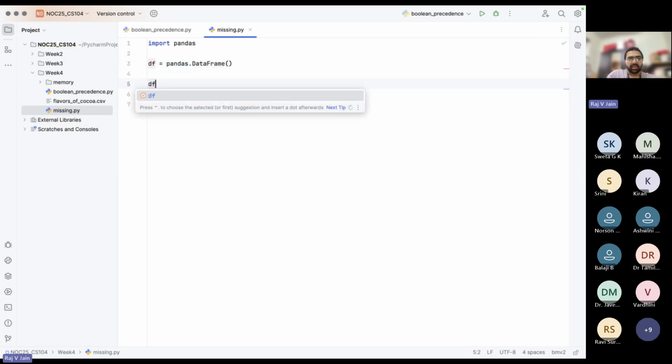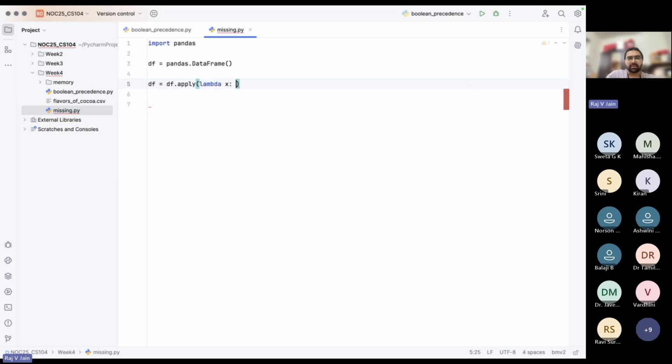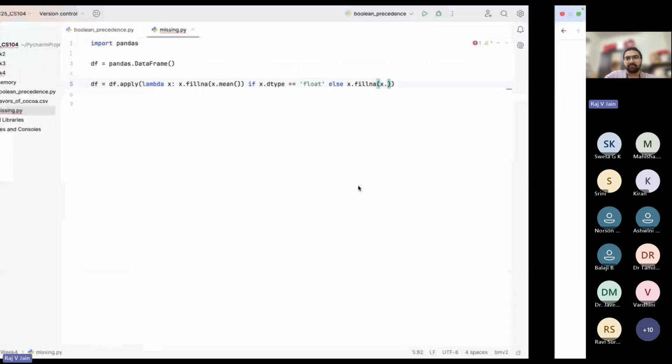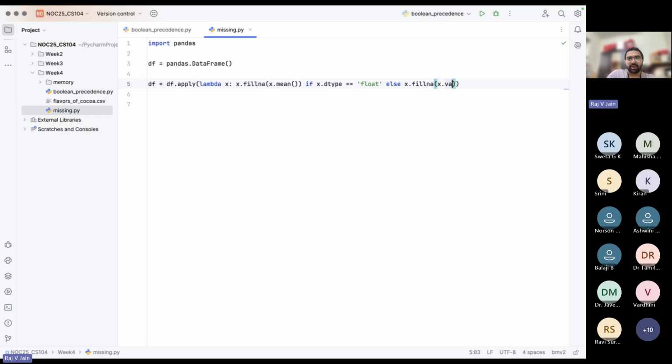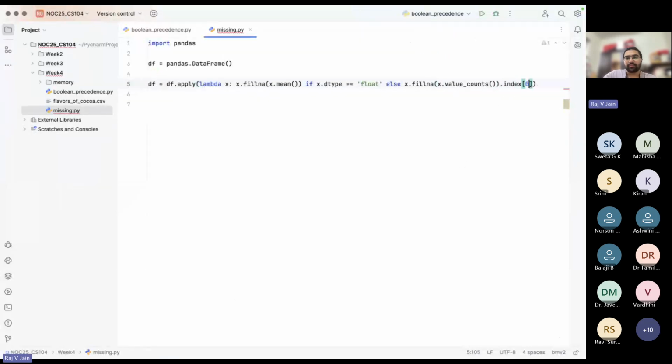And here the idea is you're doing df.apply with lambda x, and then you're saying x.fillna(x.mean()) if x.dtype equals float, else x.fillna(x.value_counts().index[0]).